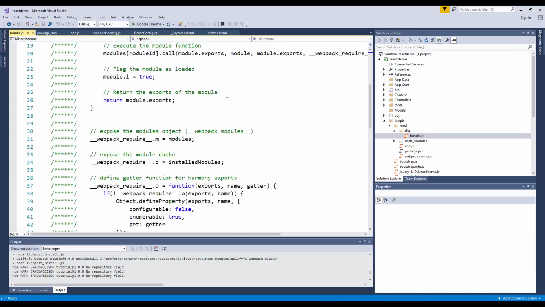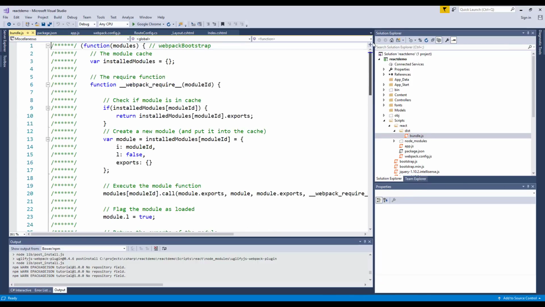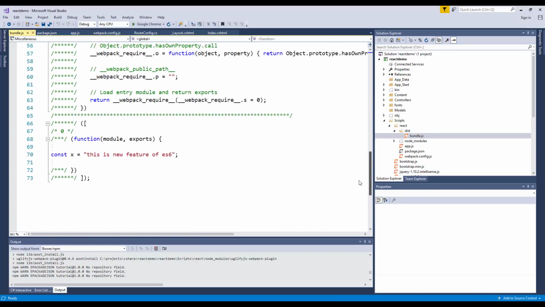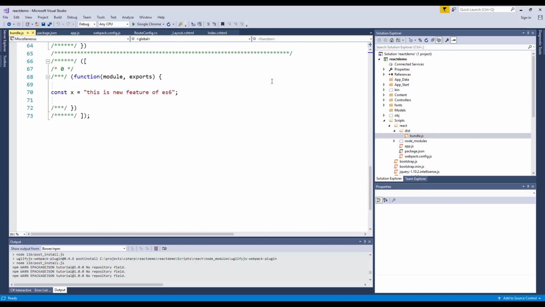All right, so inside here, you can see this is a bundle file. This was created for us by Webpack. And this was just Webpack that did it for us. You can see that it's still using const, and const doesn't work in all the browsers. So we didn't actually use Babel yet. Babel's not being used by Webpack. So what we need to do now is add that portion to our web page.